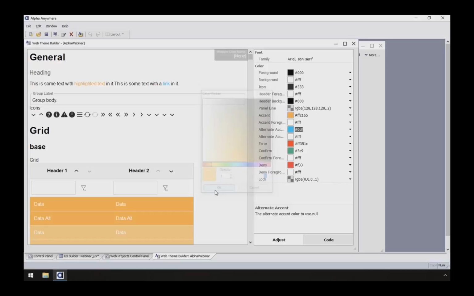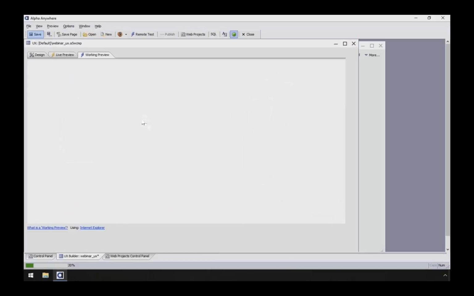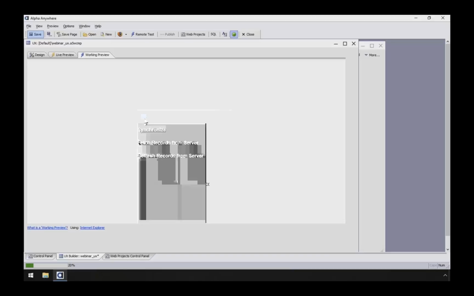And I'll go ahead and save all this and do a working preview. And hopefully this time we'll see a little bit more of a dramatic impact, so it'll be a more interesting demonstration than we had before. So is it rendering there? Yep, you'll notice first and foremost, when I went over this, it's now kind of an orange color.